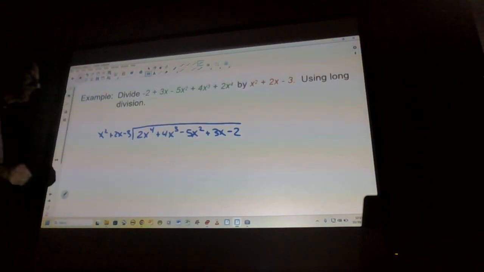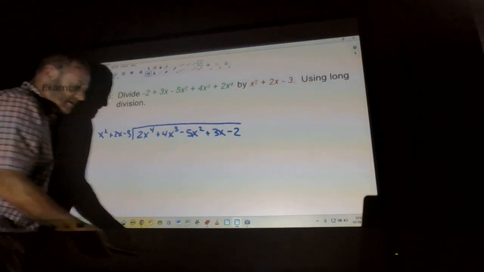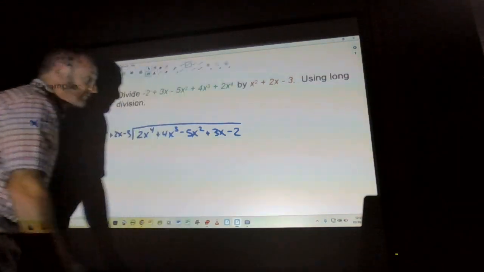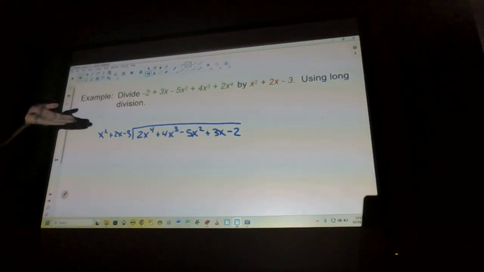Now, we haven't looked at one like this yet. This has got 3 terms out here, but it works the same way. In fact, if you want to, why don't you go ahead and pause this, give this one an attempt and see how you do, and then jump back on and see if you get the same thing I do.